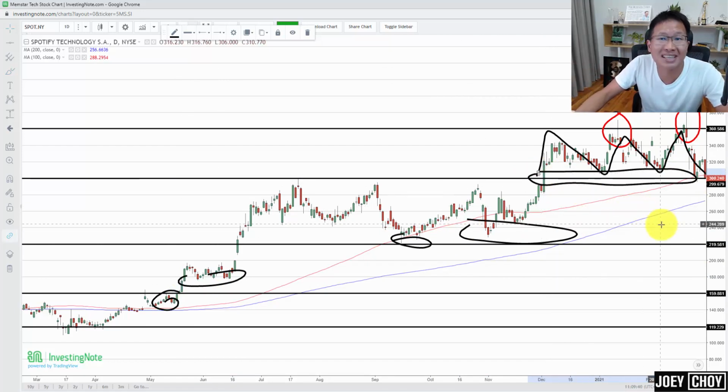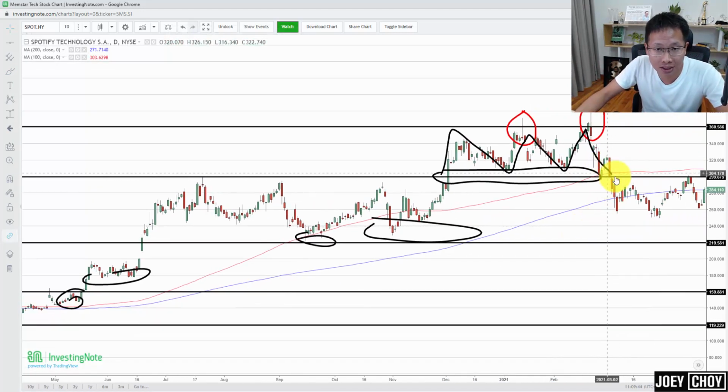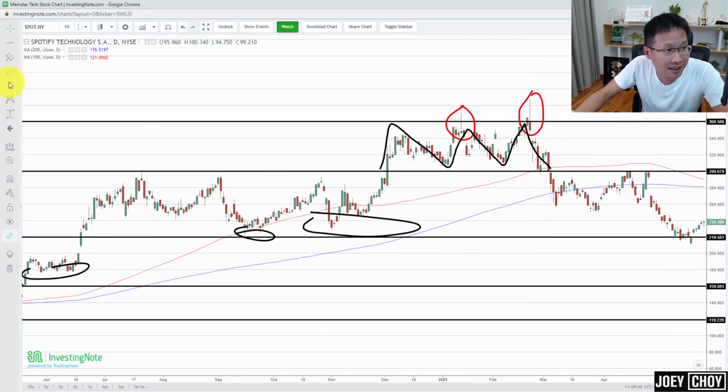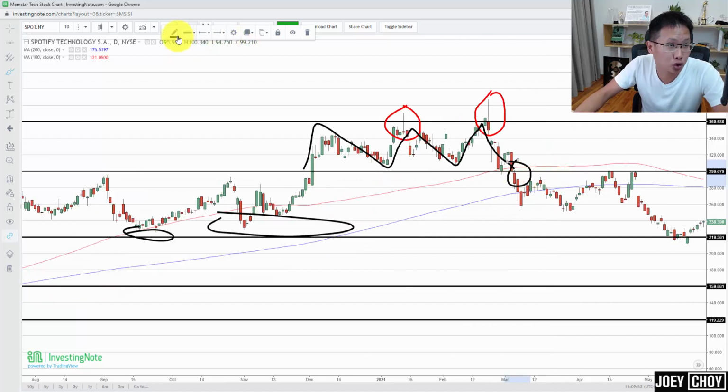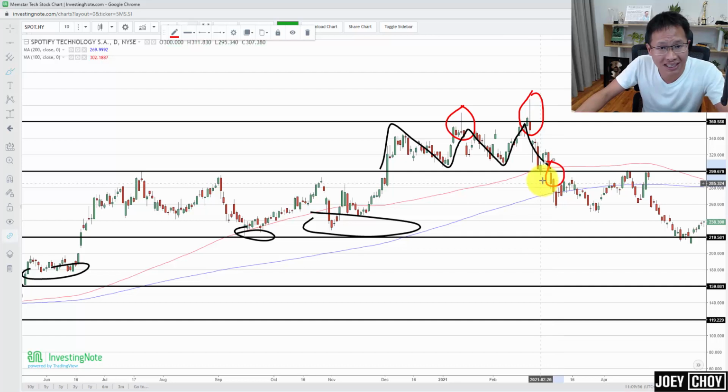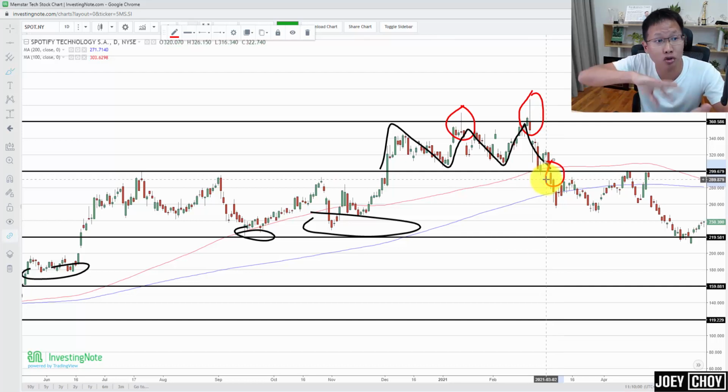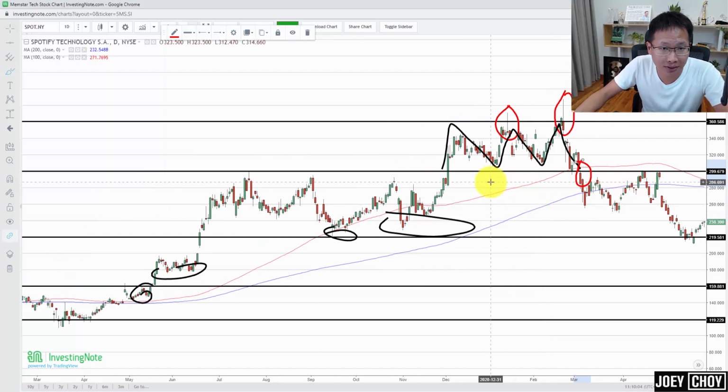But if we were to break a certain support level like this psychological 300 level, look at this right here. When we broke this 300 psychological level, that's where there are some signs of weakness already, because the trend has started to turn in the short term. This is a mid to long term trend, but as we broke this 300, there could be some signs of weakness in the short term, whereby the trend could potentially turn down. So this 300 level.